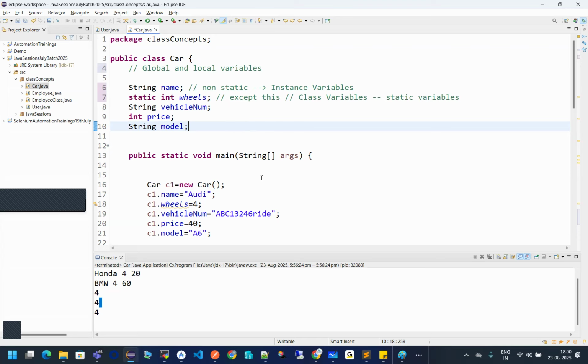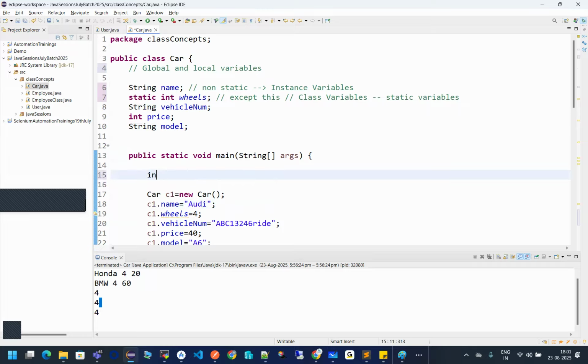Now, what are local variables? This is basically a method for me, a main method. Now, if I create some variable like int i equals 10 here, this becomes a local variable for me. Why is it a local variable? Because it is local to this particular method, a main method, or any method that I am going to create. So I cannot access this local variable outside this method.